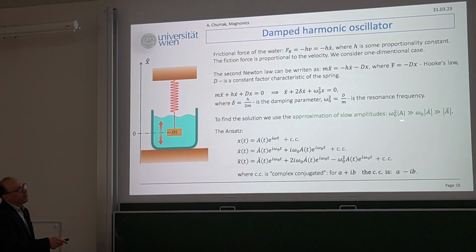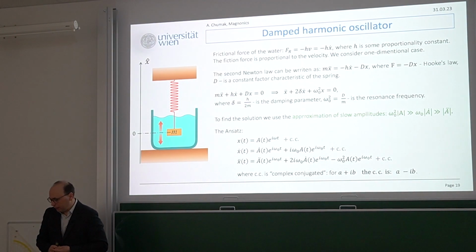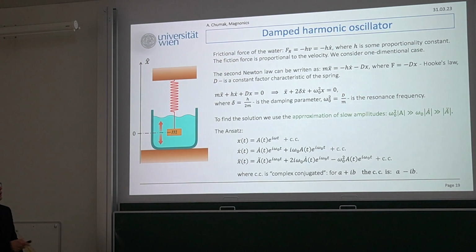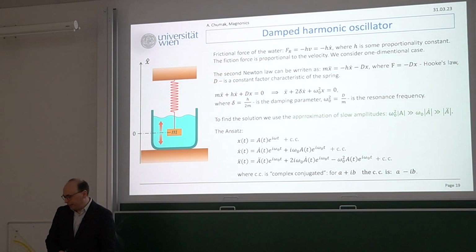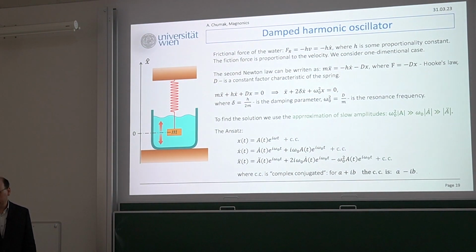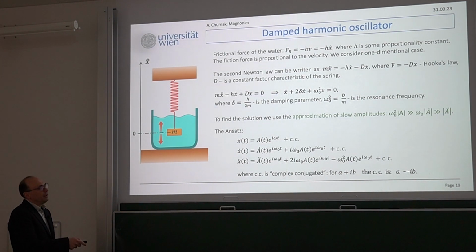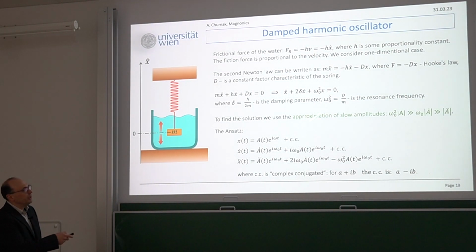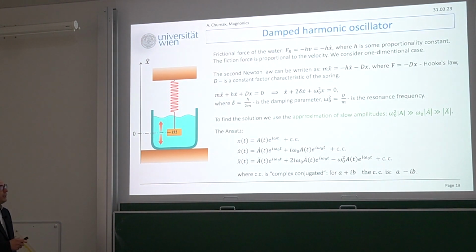Mathematically, it means that you assume omega 0 A is much larger than A dot, which is much larger than A double dot. Also, please pay attention to this CC, which means complex conjugate, because usually, when we want to describe oscillations, we write just an exponential. But an exponential is cosine plus i sine, and strictly speaking, that's not correct. The correct answer for a harmonic oscillator would be simply a cosine. So the mathematically correct form is this part plus the complex conjugate, which means A minus i sine, and then the sine simply disappears, and you stay with 2A cosine, which is the correct answer. Therefore, only in these slides, I will carry the CC for these formal reasons.